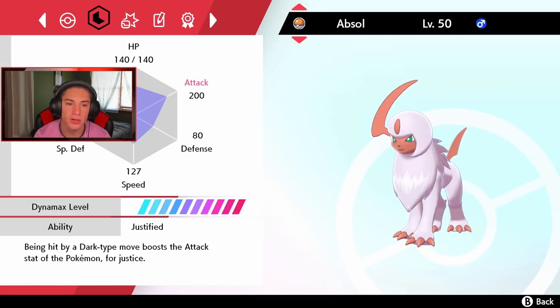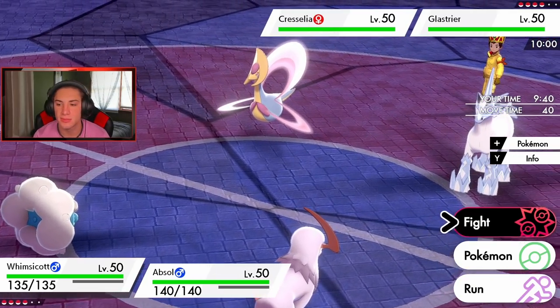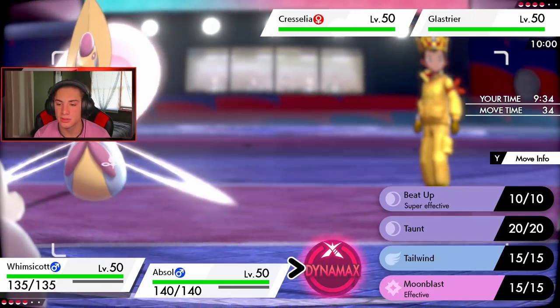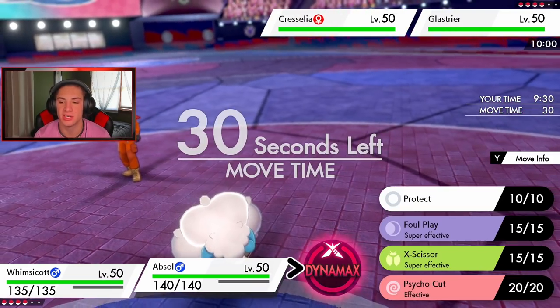Slow little booger. 127, yo, we're gonna be able to outspeed. I doubt this thing's gonna be Sash. I'm gonna beat up on this thing, and I'm gonna just Darkness drop this thing. Oh, wait a minute, what am I going for with? Gotta go for that Beat Up over here. So he's probably gonna go maybe protect Glaciary and then go for the Trick Room.